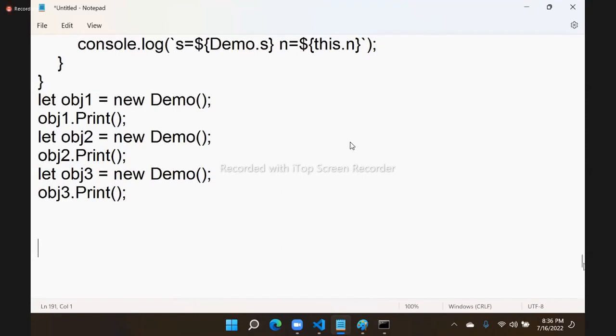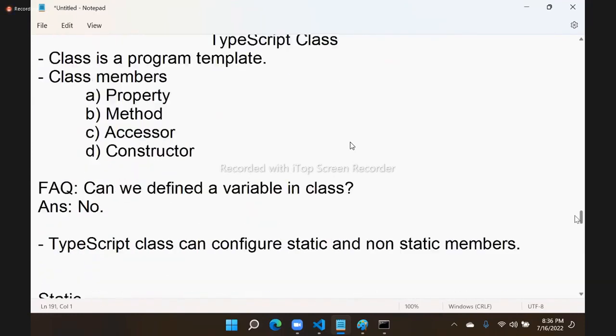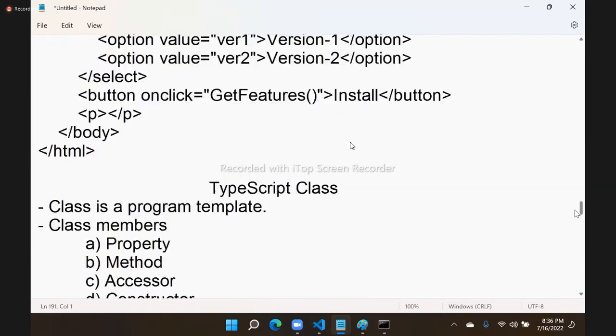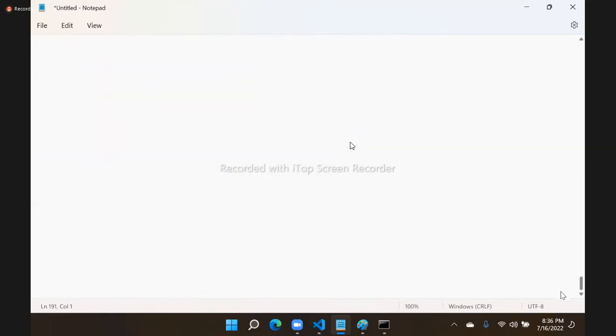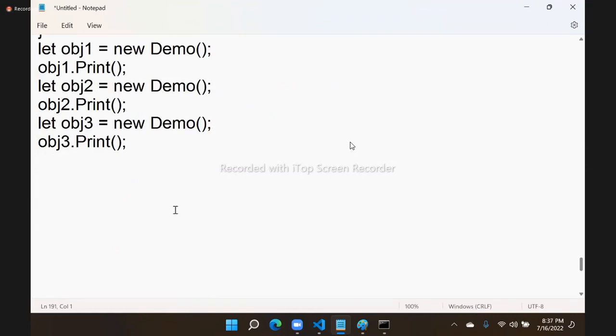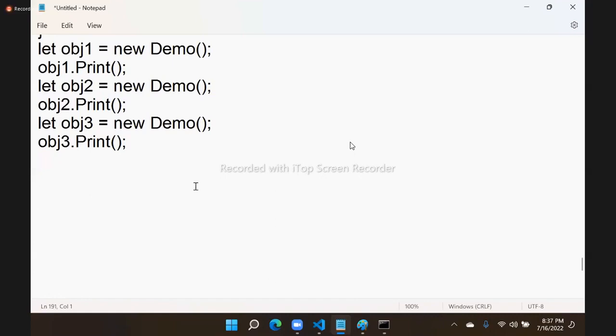So this is basically one new thing which is not there in JavaScript. JavaScript doesn't have static members. Static and non-static members, classification, right? So here we have to define by using this technique. This is one new thing you will see in classes. The members can be static and non-static.